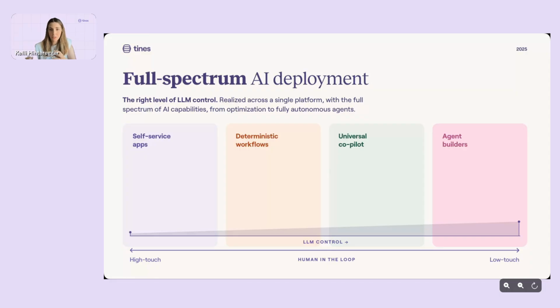So when we sat and looked at this and were talking about it, and the more we told this story, we realized that this is actually all core together. It's not that deterministic workflows are core to Tines. It's not that self-service apps are part of the base offering. It's that all of these are part of that base offering. These are things that any workflow platform should be offering out of the box, because this is the future. This is the way work flows, right?